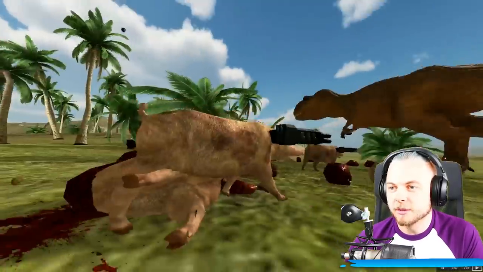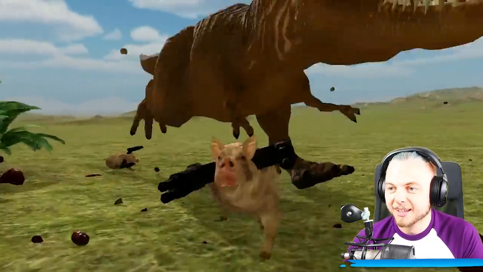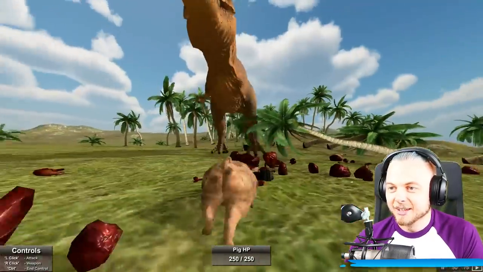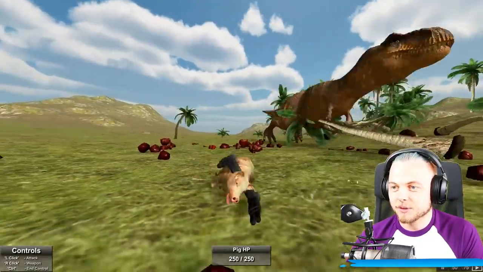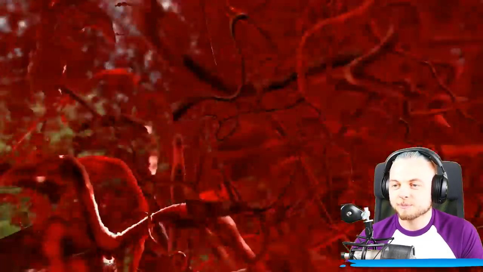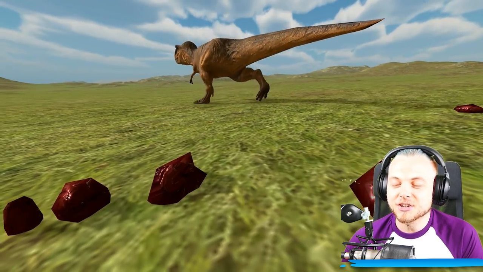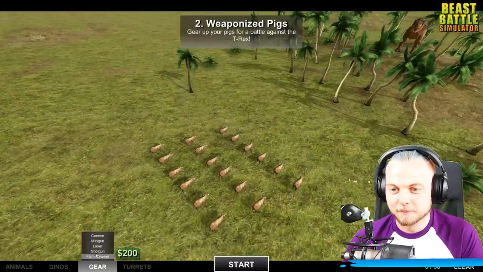Can we control any of them? Oh! How do I shoot? Shoot! Oh, no! Shoot! I'm trying to shoot! Oh, it's the wrong one! Okay, this is... We could actually control them, but this is impossible. This is so impossible. All right, let's do miniguns.